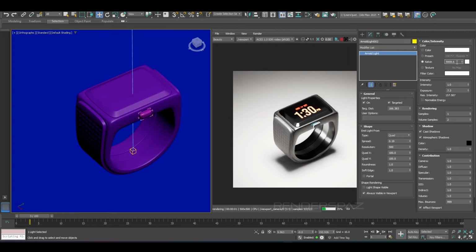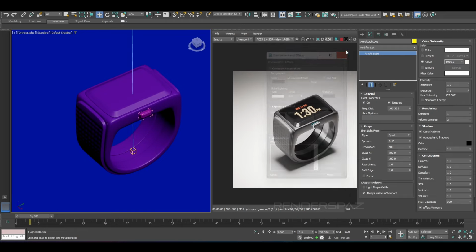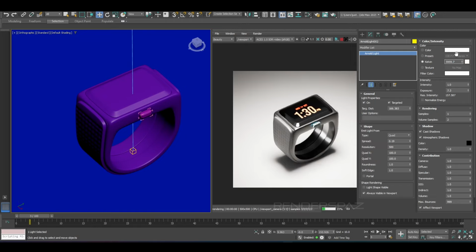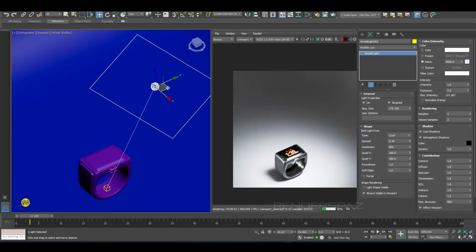So with the Kelvin, let's keep bringing this thing up. There we go. Let's get this number more. Oh boy, it's maxed out. For some reason I can't get the numbers in here. It's a little bit buggy there. But anyways, okay, I got it to about 8,000, and that's going to give us a little bit of a blue tint.